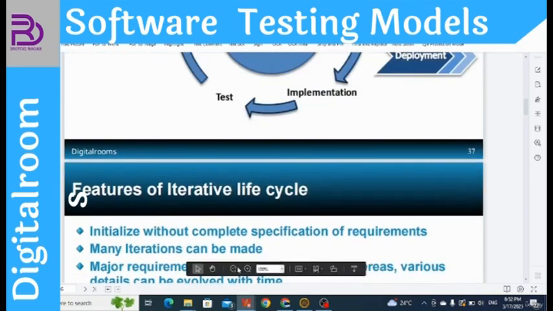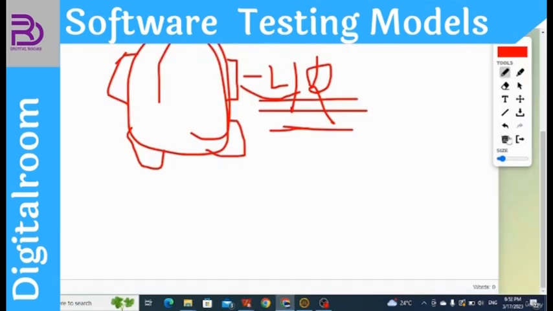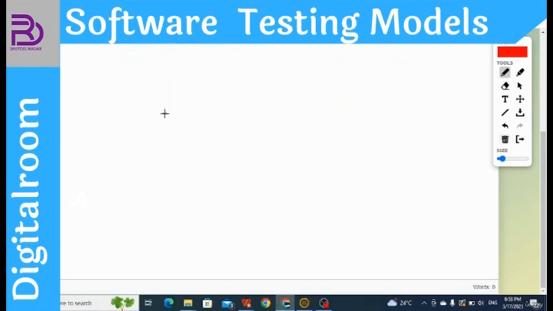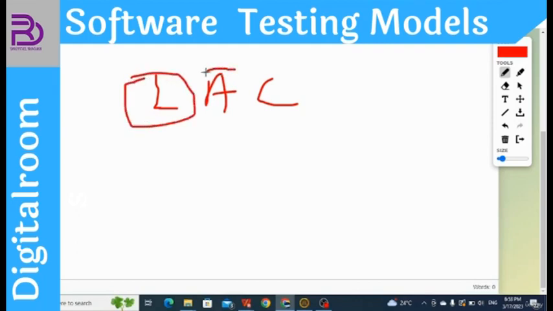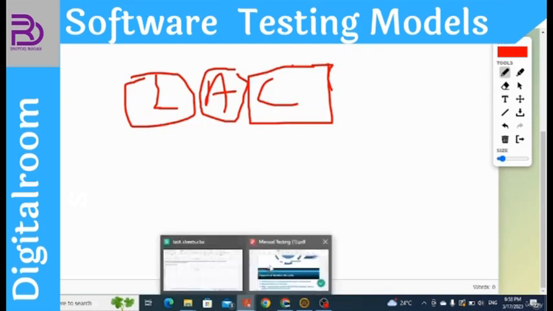Let's understand this with an example. Say I have developed a login module, an add to cart module and a checkout module. These are different things. First, users need to register themselves in the login module. Then they can explore the products and add a product to the cart. Then they will be able to check out with the products that were added to the cart. Okay, understood.